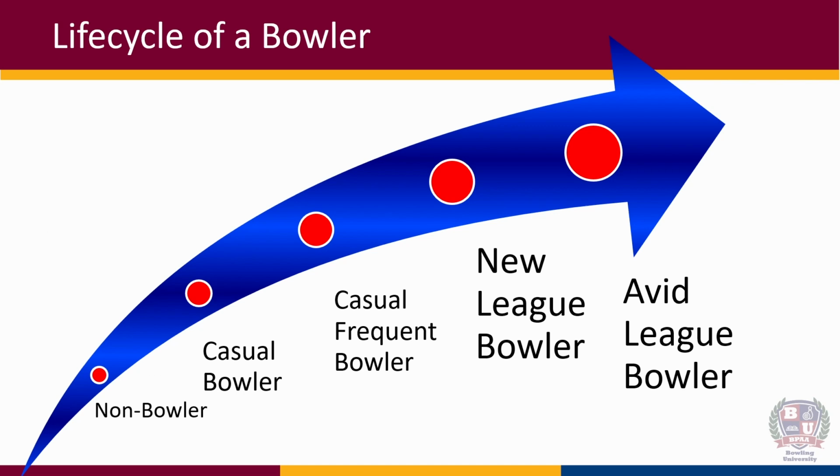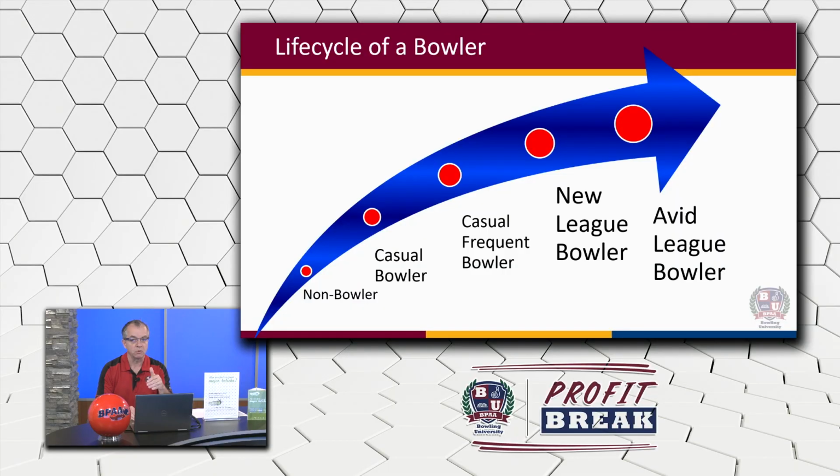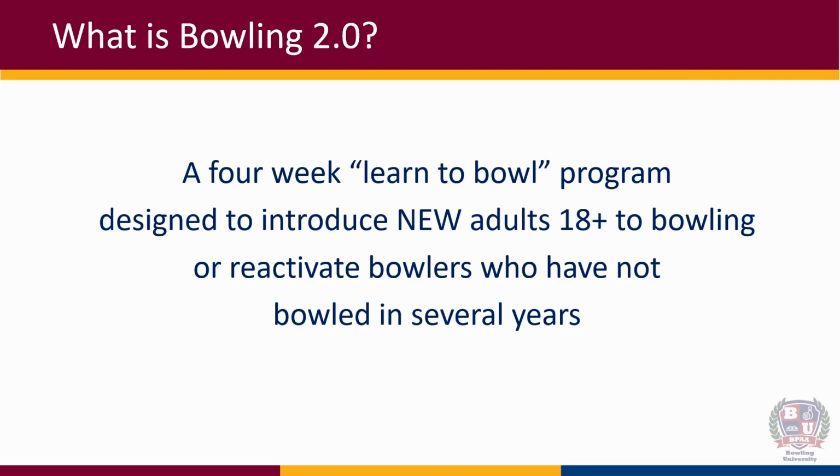Now, look, while we're talking about bowling, this life cycle really can apply to any product in your business, for example laser tag, axe throwing, the bar, food and beverage. But specifically today, we're going to talk about what that means in the life of a bowler. Now, if you're new to this life cycle and you've not been exposed to this before, I would really encourage you to take a peek at one of the profit breaks we've done. Gerald does a great job of unraveling this in a more detailed profit break. But for now, let's use this as our base to explain the Bowling 2.0.